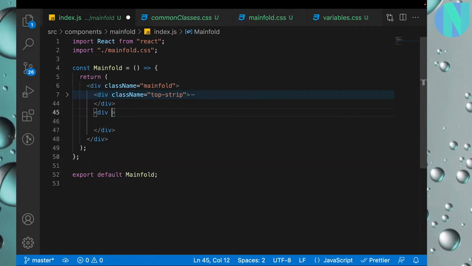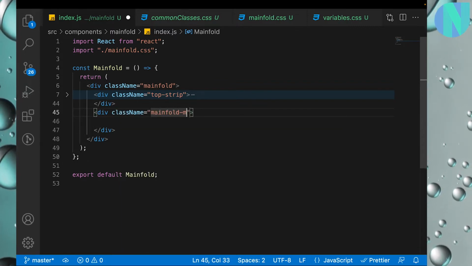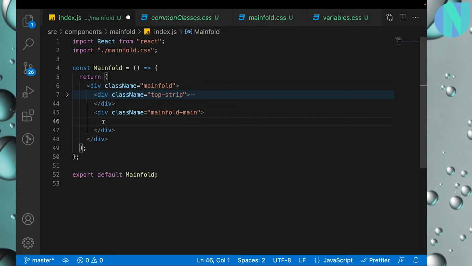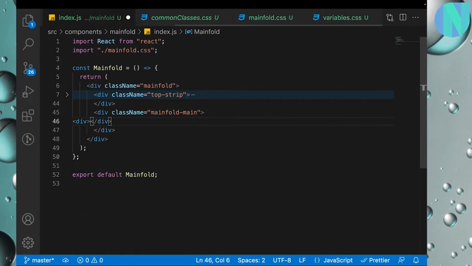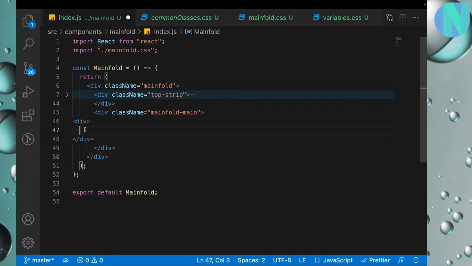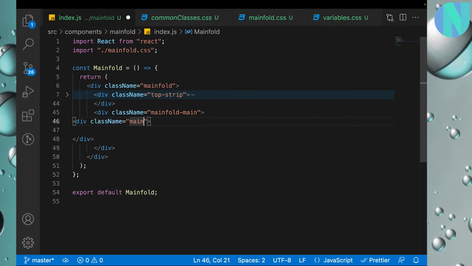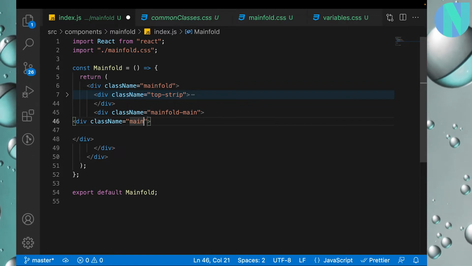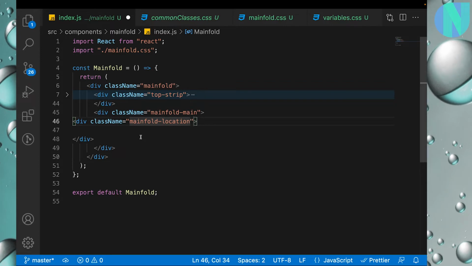Before this, I'll give this a class name of mainfold main. Inside my mainfold main, I'll start with the location component. So I'll say div, and inside this div, I'll give this a class name of mainfold location. Perfect.